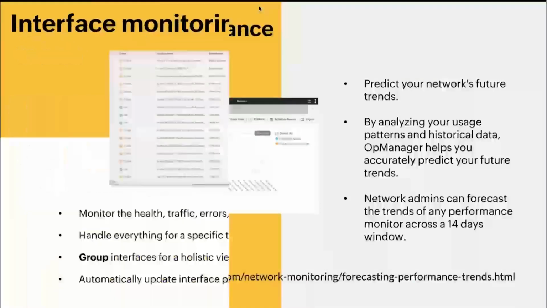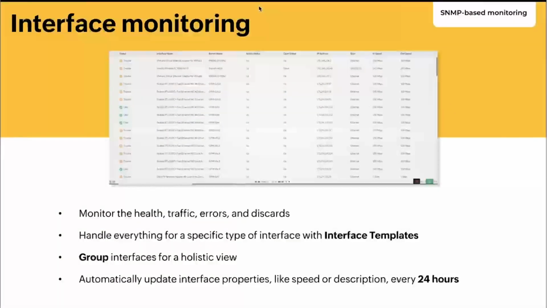So now let's move on to interface monitoring. Interfaces are the core of any network as they form a bridge between your system and the other interfaces, connecting the entire network. On discovering the required interfaces and beginning to monitor them, OpManager will help you gain complete visibility over your network interfaces and their operations. You can also monitor certain key attributes like transmitted and received traffic, error and discard rates.